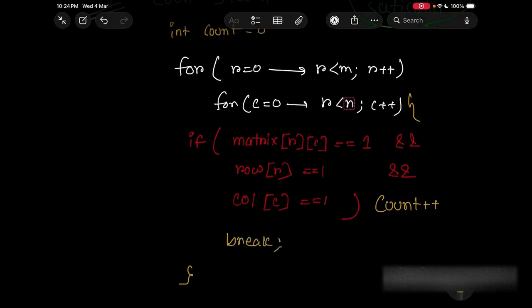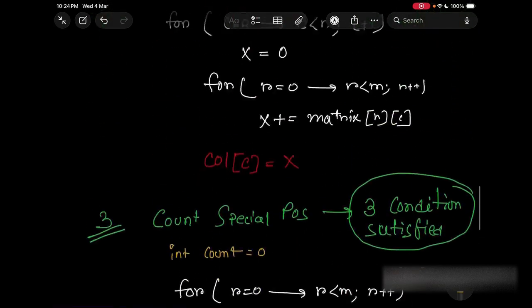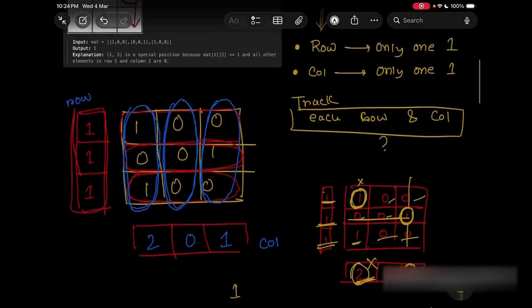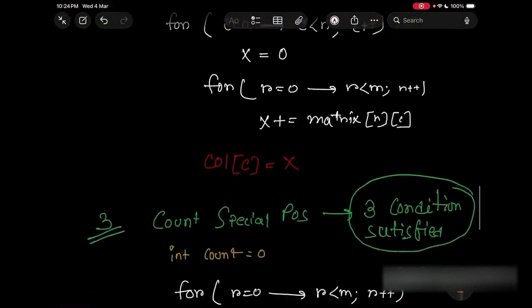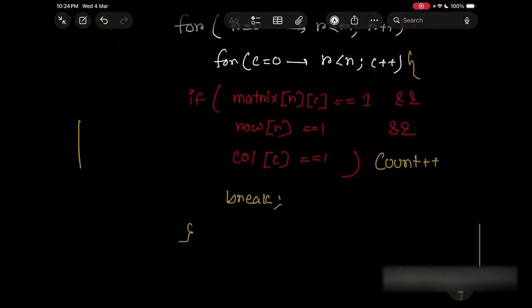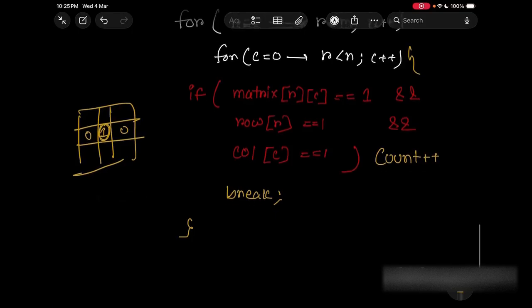Why? Because if this one is a special position, if say for example this is a matrix, that means if this one is a special position, that means all other values in the row will be 0 and all other values in the column will be 0.